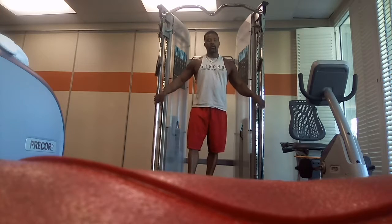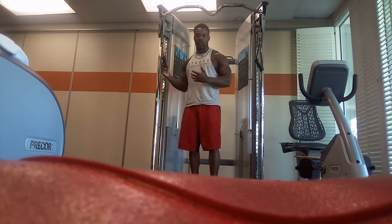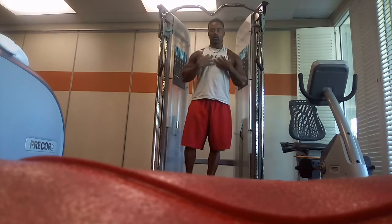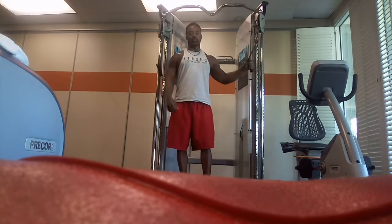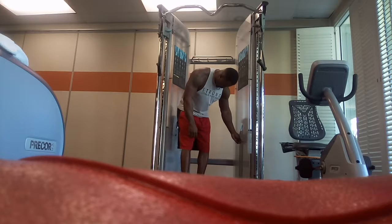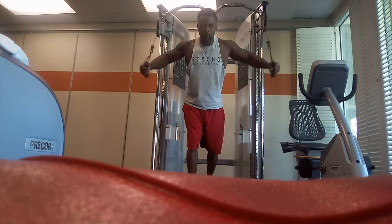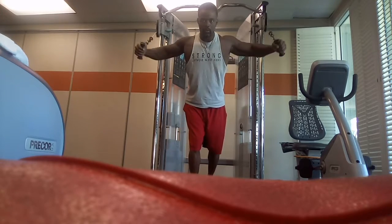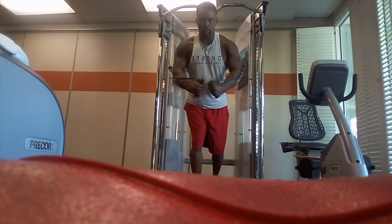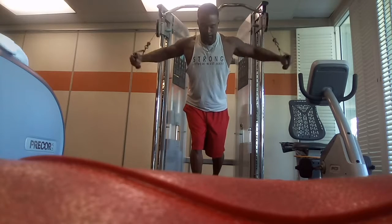You know, like I said, next time I'll show you some other shoulder routines you can do too with the cables. Cables could do a lot of different workouts. You know, however you want to keep your reps, you can keep your reps. Many times you can use these as burnouts, cool downs, however you feel. You can warm up with these, you can finish with these.